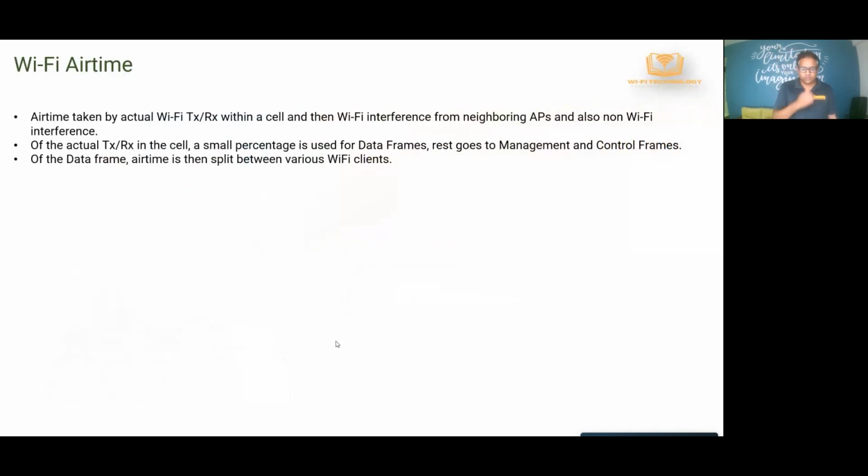Okay, so jumping into today's session. In the last 3 sessions, we have been talking about so many things: beacons, probe requests, responses, RTS, CTS frames, acknowledgements, interframe spaces, carrier sensing. Everything we talked about so far is overhead. It's overhead, overhead, overhead. I mean, everything is adding overhead to the wireless link. But what about actual data transmission, right? How do we make sure that we minimize this overhead? And there is a reason why we have all this overhead. There is a reason why we have beacons. There are reasons why we have management frames. There are reasons why we have random backoff. There are reasons why we have virtual carrier sensing.